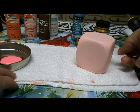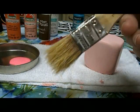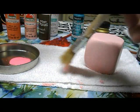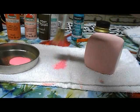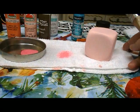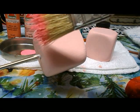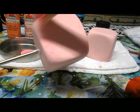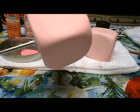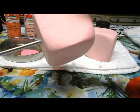Now to dry brush this on, you take your brush and you dip it in a little bit of paint. It's better to do this lightly than to do it dark at first, because you can always fill in later. That's what you do, you just dry brush it on. See that? You're gently sweeping it across.